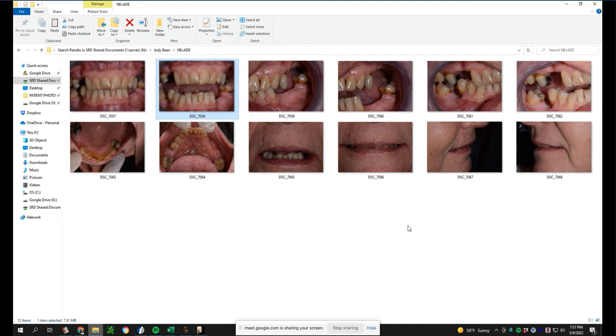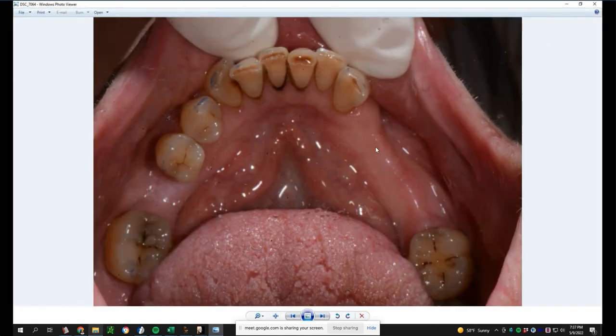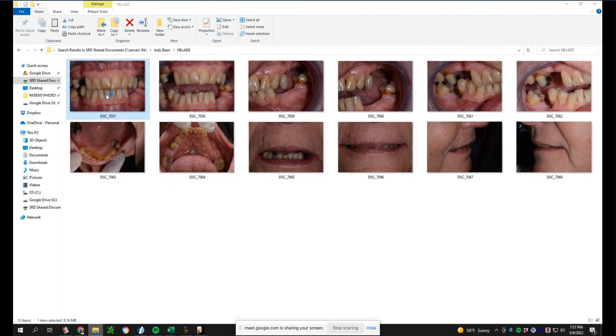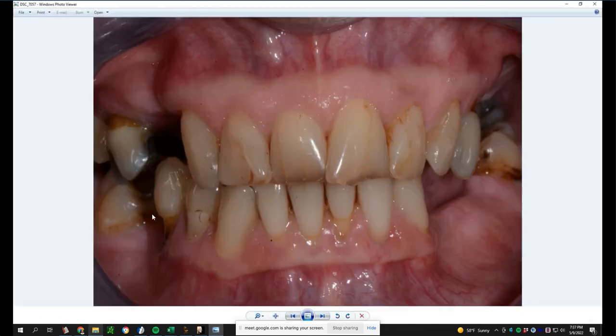Does anyone have any other findings that they see? I think this was implied, but do you consider her having a reverse smile line because of this? I think it's implied because of the super eruption of her back teeth, mostly because of number 12 right there. 12, yeah. Super good catch. Saying super eruption doesn't mean much to the patient. A reverse smile curve definitely does. To us, we're saying the same thing.